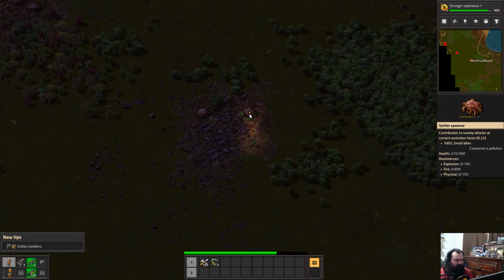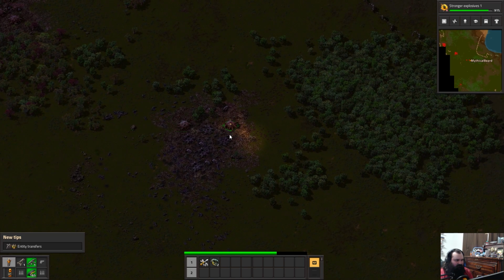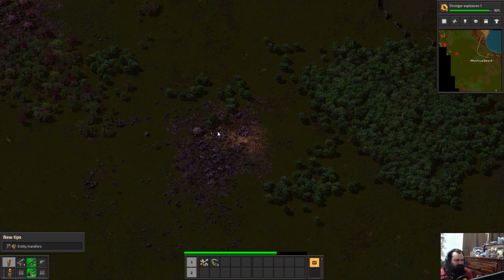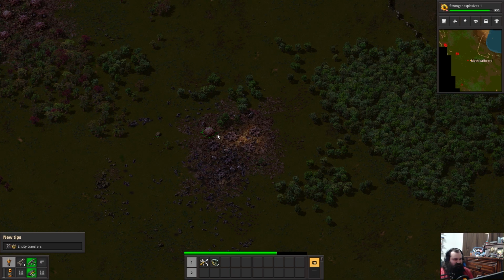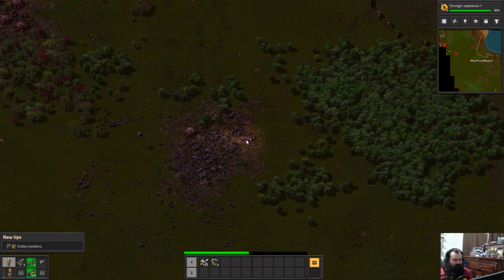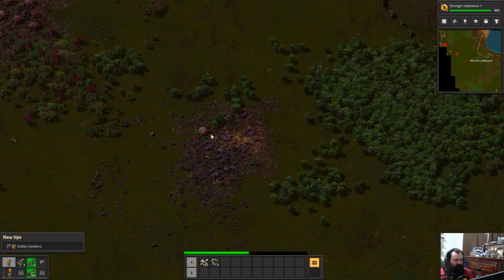I was gonna lose my car, my first expedition. Goddamn aliens. Okay, if I keep their numbers low while I'm here. Okay, we're good. That's one.